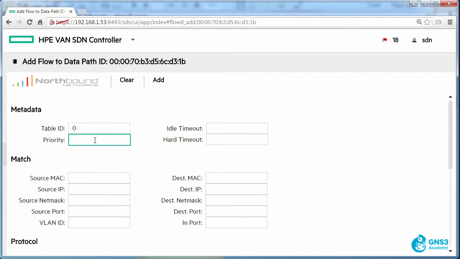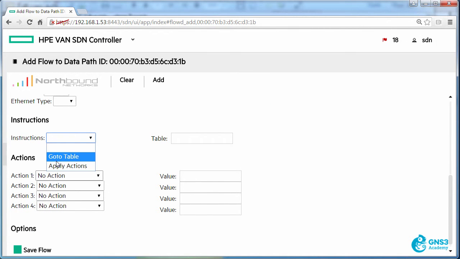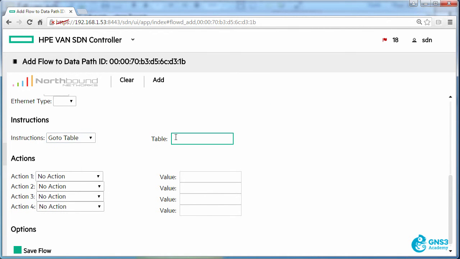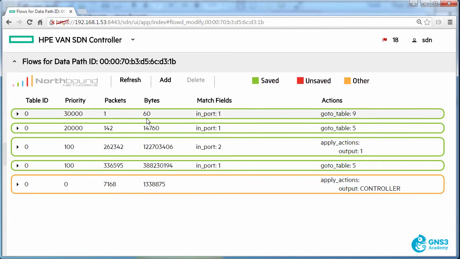I could also create an entry in table 0 with a priority of 30,000, matching port 1, and I could send this traffic to table 9. So which one's going to get matched on? Well, it's going to be the highest priority entry, as we can see here. So the top entry is being matched on.